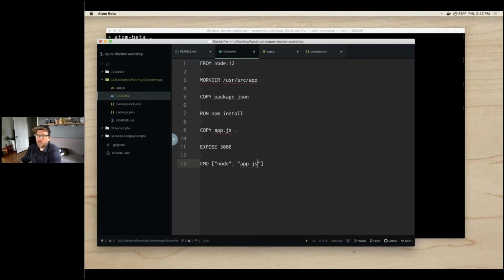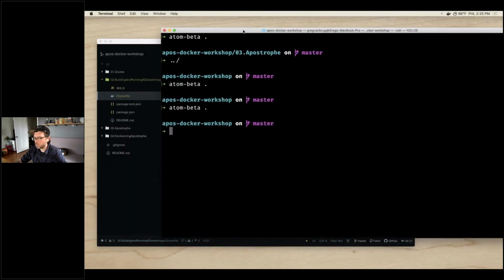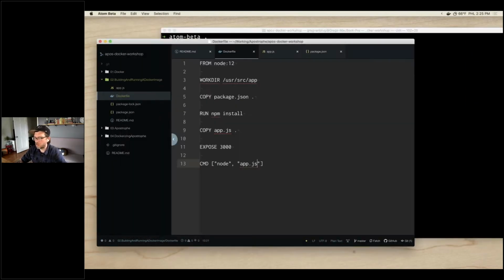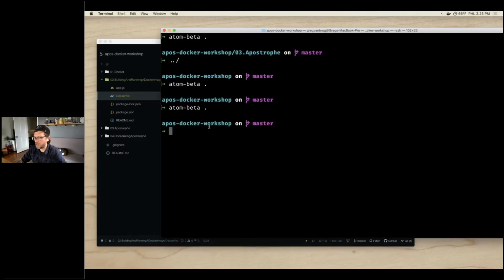Now that we have our Dockerfile defined, we're going to build it and start to run this container. From this 02 directory, right now I'm just in the root, so I'm going to make sure I get in there.